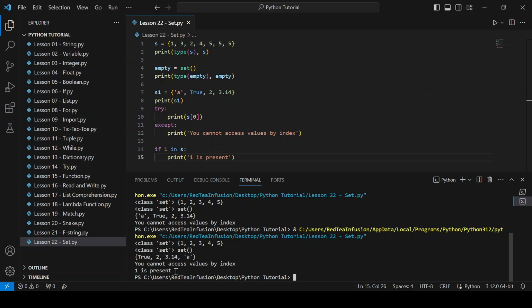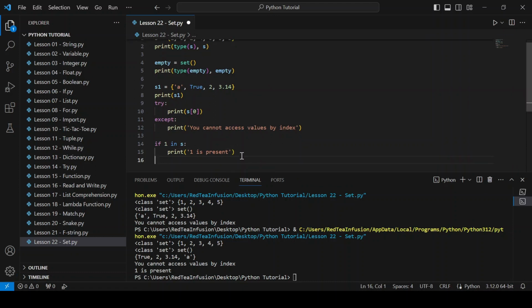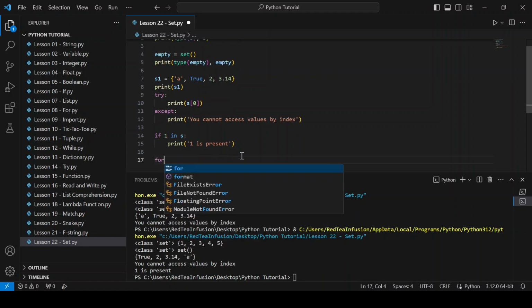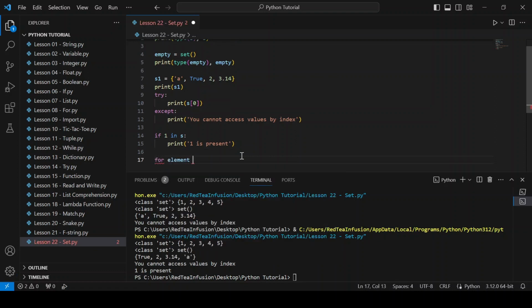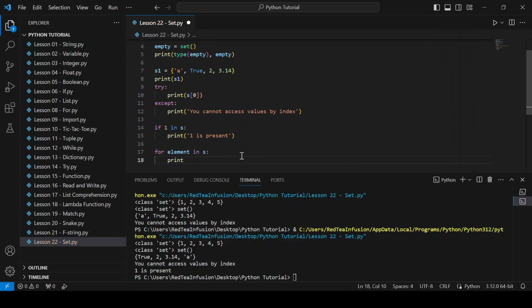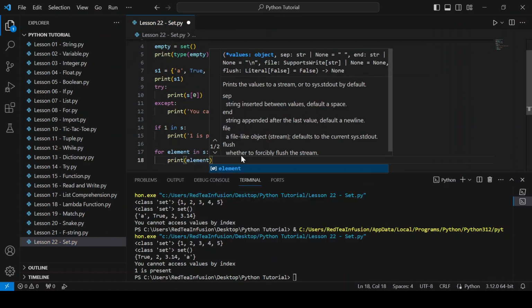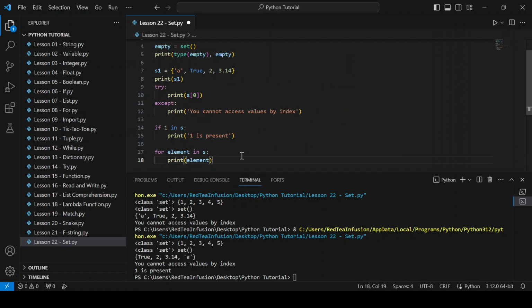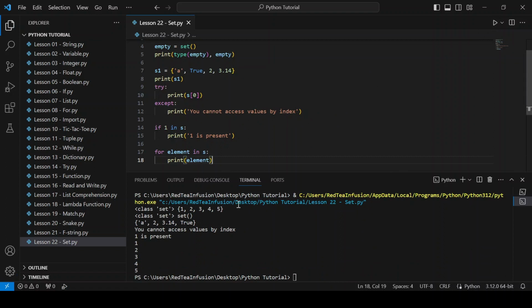Now let's try to iterate through a set. for element in s: print(element). Now let's try to convert a list into a set.